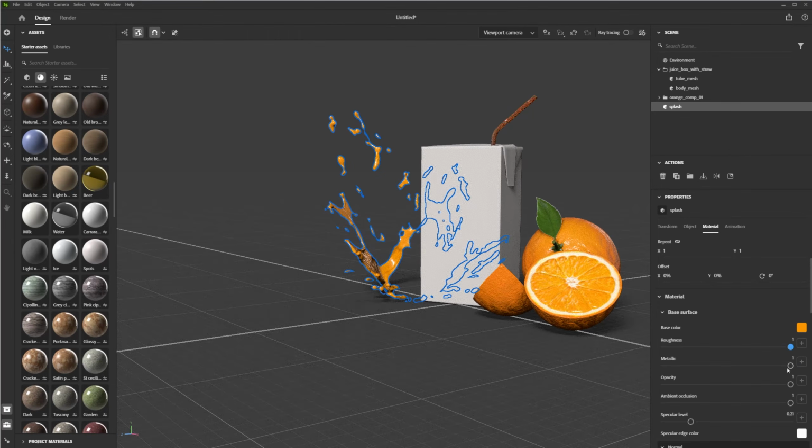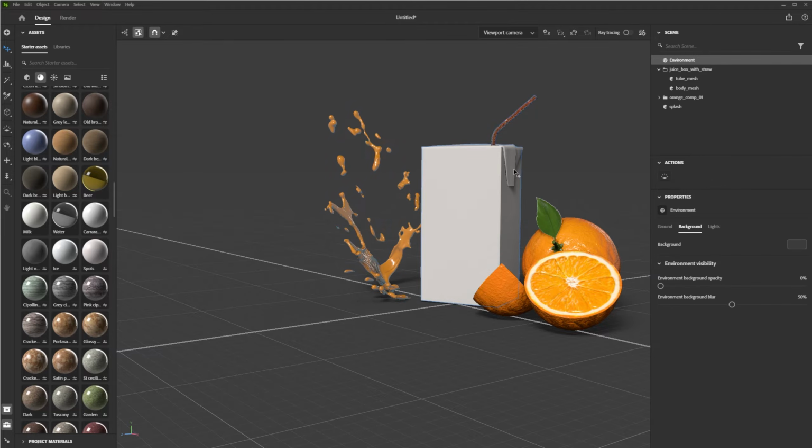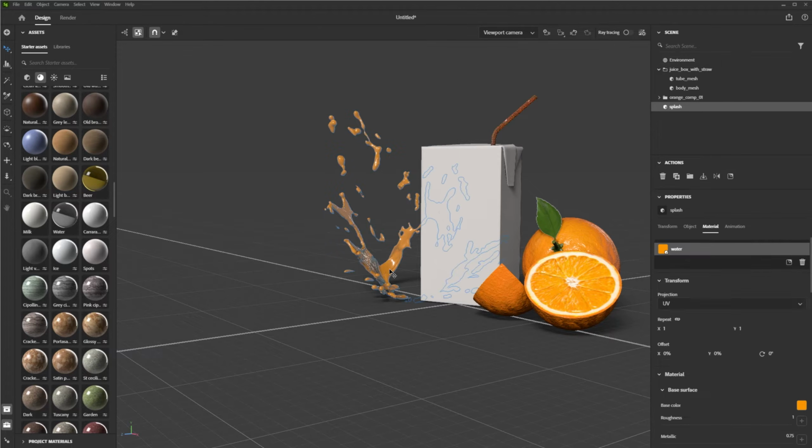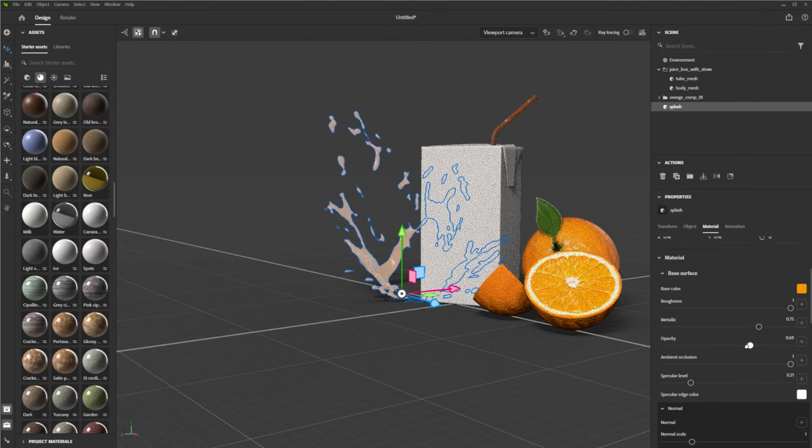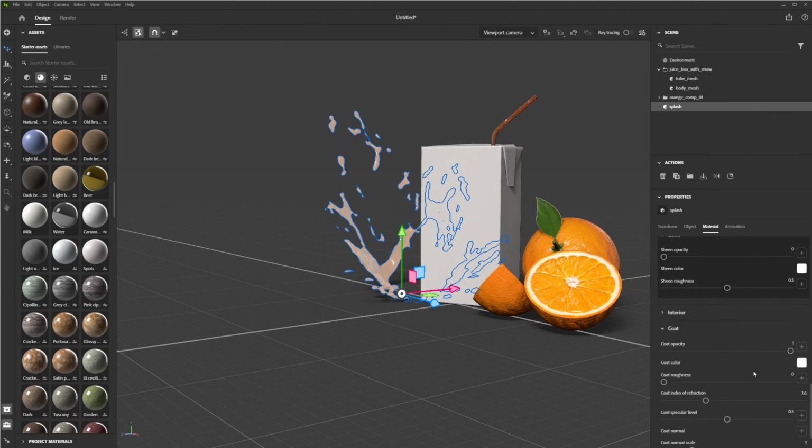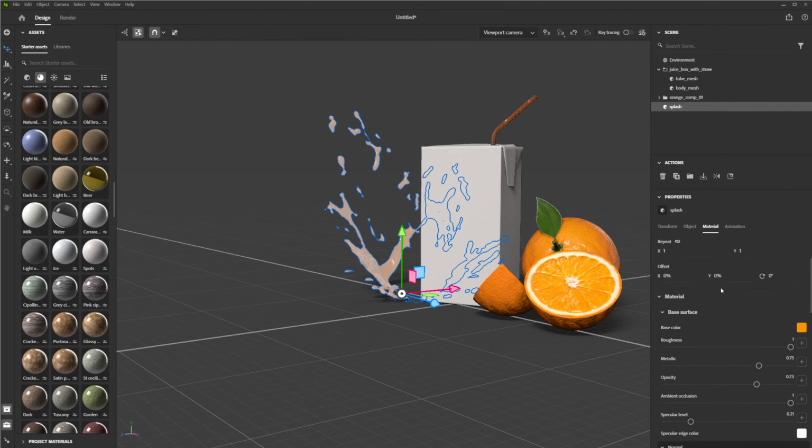And then we'll play with that just a little bit more. So again, roughness all the way to 1. Metallic, that's looking pretty good. We'll hit a quick render. And we kind of have a juice-like look to it. Is it exactly what we want yet? I don't know. I kind of want to play with that opacity a little bit as well. And that coat opacity, maybe I can turn that down too, just to dull it.